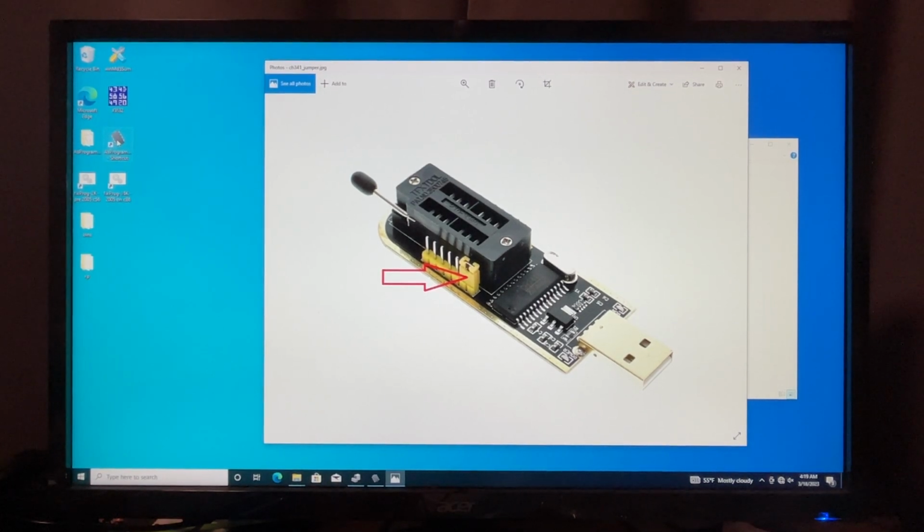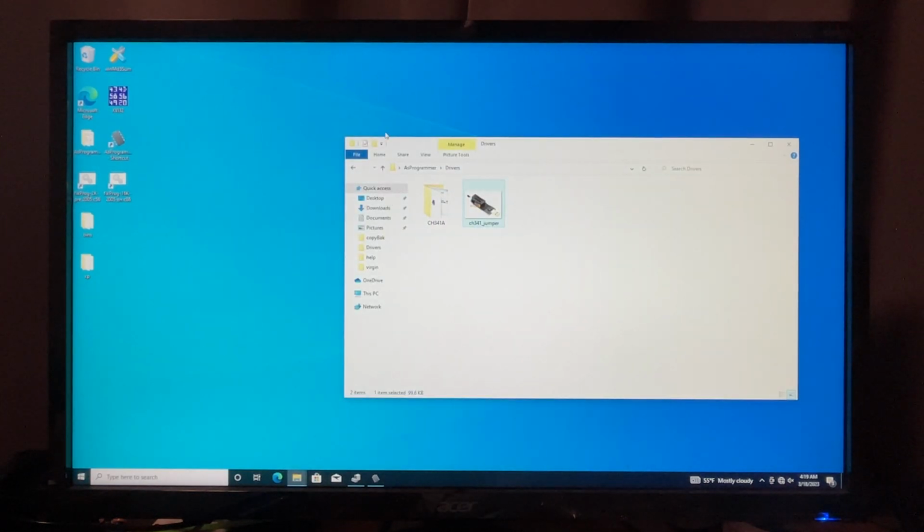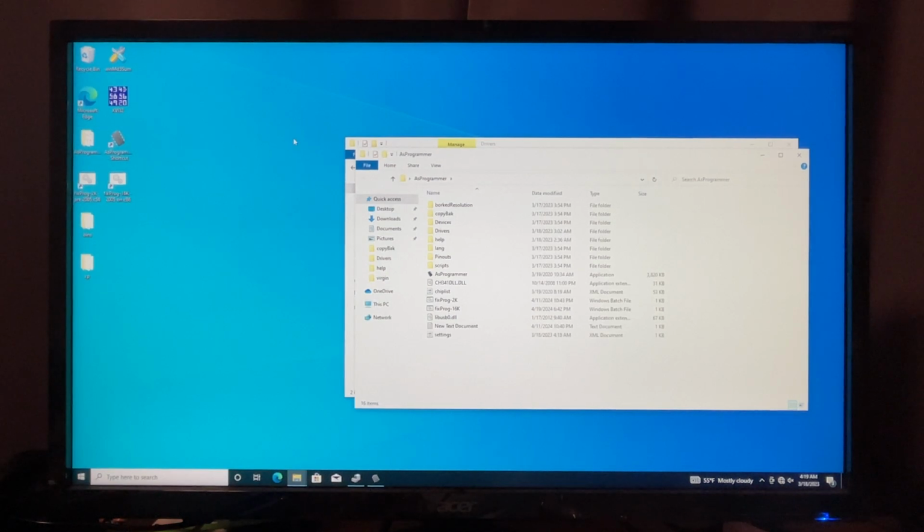All right, so I'd like to document for myself and for others the setup of the fairly popular CH341 alpha programming dongle. It's pretty capable. It can do a lot of different things, but getting it set up is a little bit of work up front. So the first thing is you want to download this AS programmer suite, which you can find online with minimal trouble.